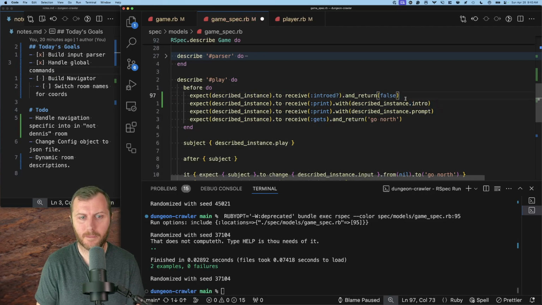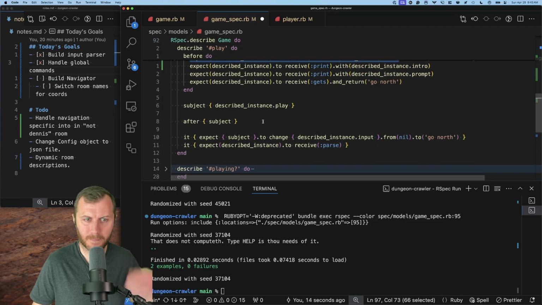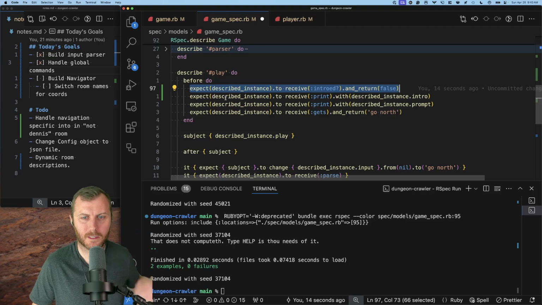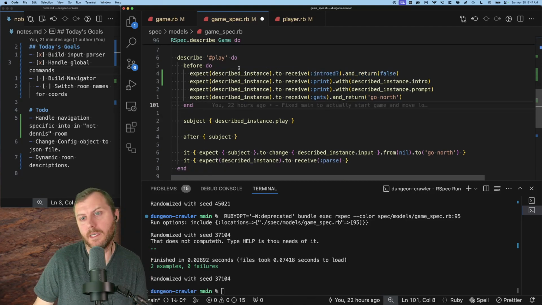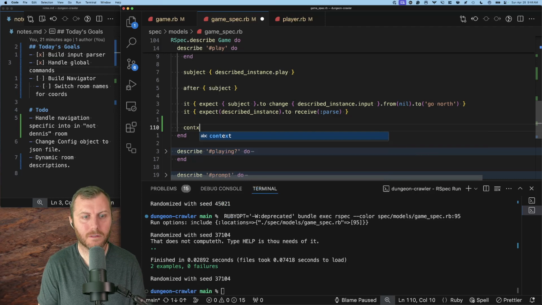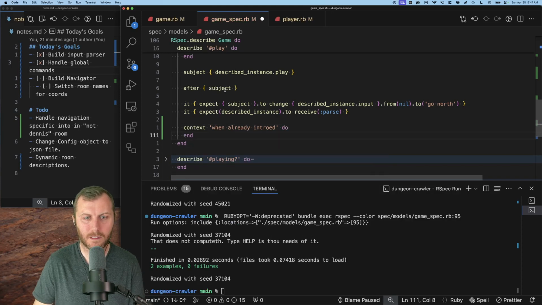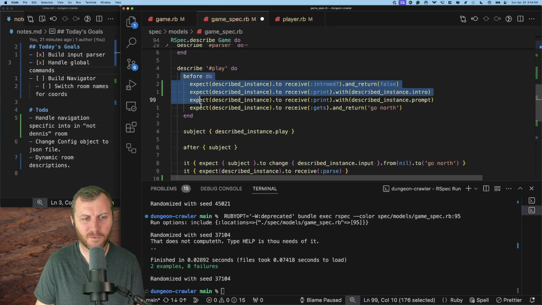Whoopsies. But now we can make a custom. We could make another context that says when introed is true that it doesn't get true. So let's do when already introed, and now the before.